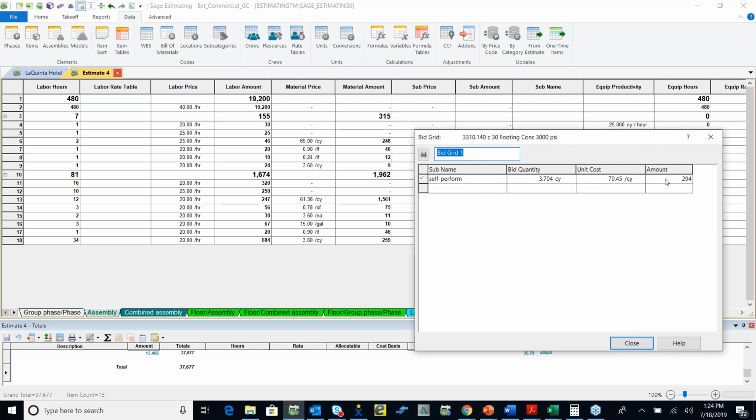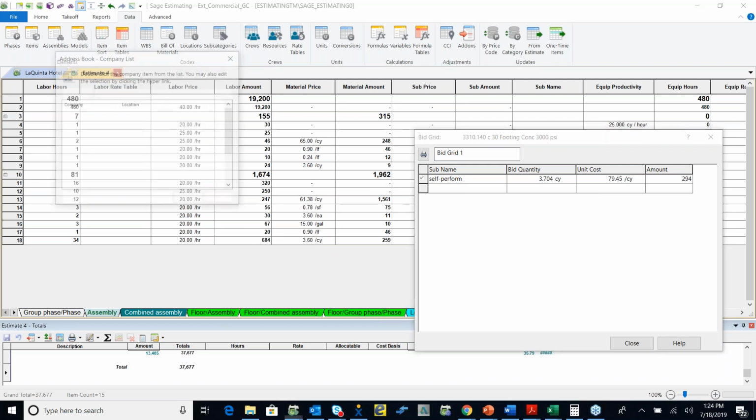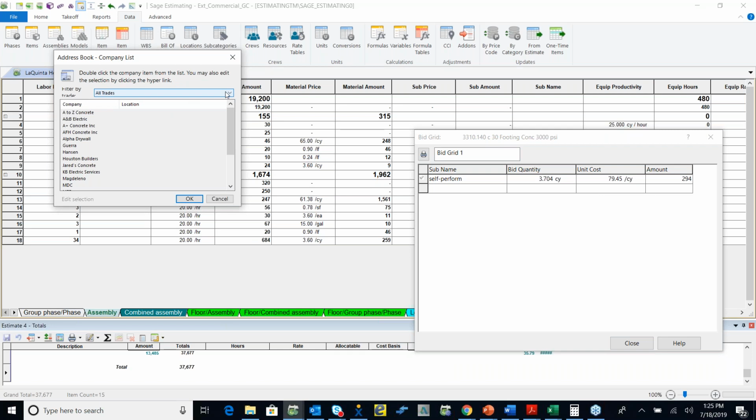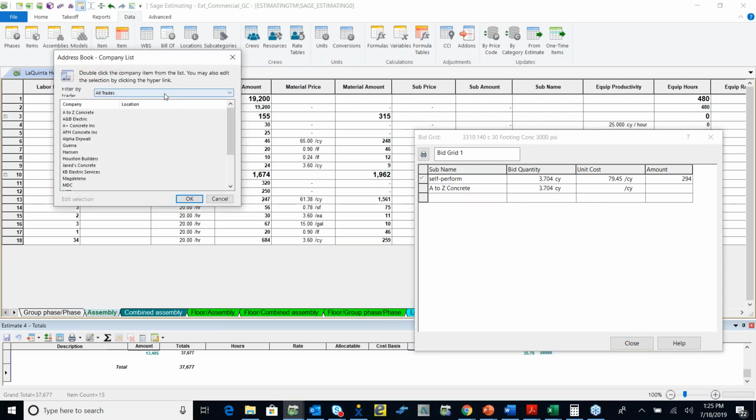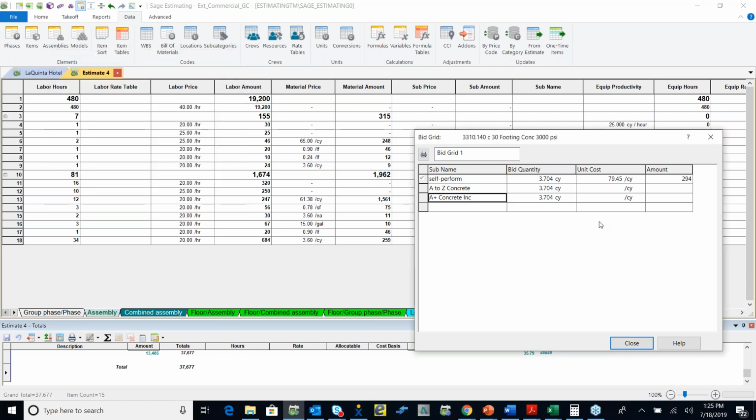And you can see, okay, hey, here's what we can do for ourselves. Now, I can go into my list of subcontractors, and you can see I have all trades here, but I'm going to do concrete, and I'm going to pick A to Z, and then I'm going to pick one more real quick as well, first two.